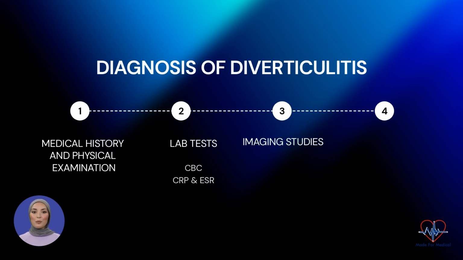Imaging plays a crucial role in the diagnosis of diverticulitis. The following imaging modalities are commonly used. This is the imaging modality of choice for diagnosing diverticulitis. It can identify the presence of diverticula, signs of inflammation, such as thickening of the colon wall, and the presence of complications like abscesses or perforations.